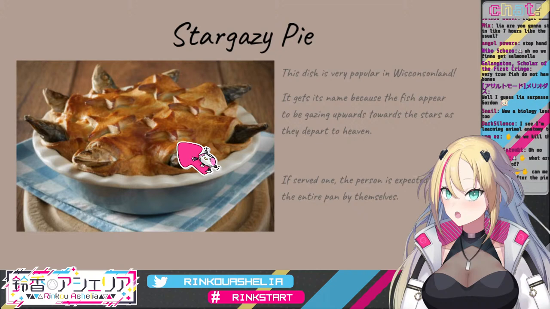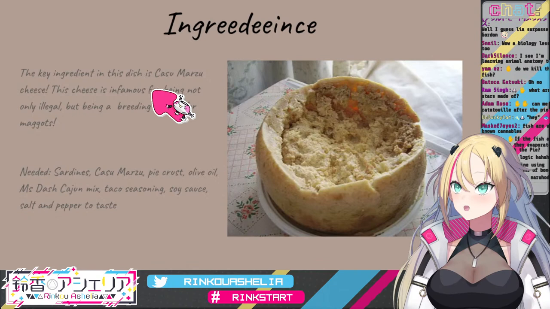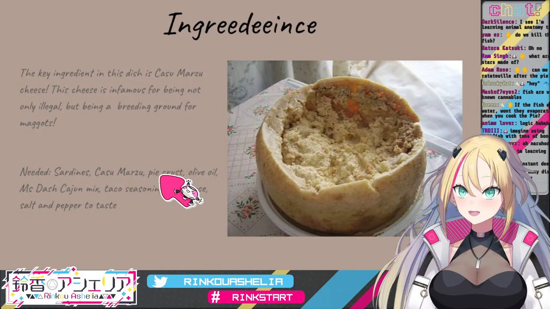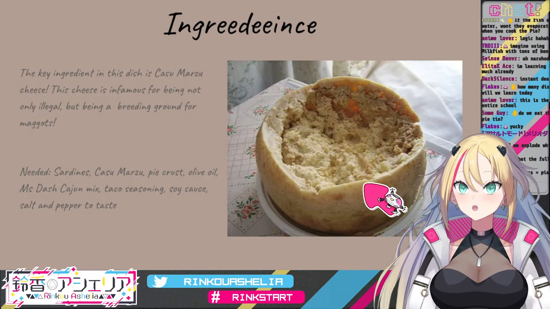So, this is the key ingredient for stargazy pie, right? The key ingredient is this special cheese called Kasumarzu. Yes. This cheese is actually illegal on Earth, but not on Phase Connect Planet. It is illegal on Earth because apparently, it's a breeding ground for maggots. There are maggots in this cheese, which give it the flavor of the ocean, right? So that's why it's a key ingredient in stargazy pie. You want to make sure that you put all of this. This is what the filling of the pie is made out of.